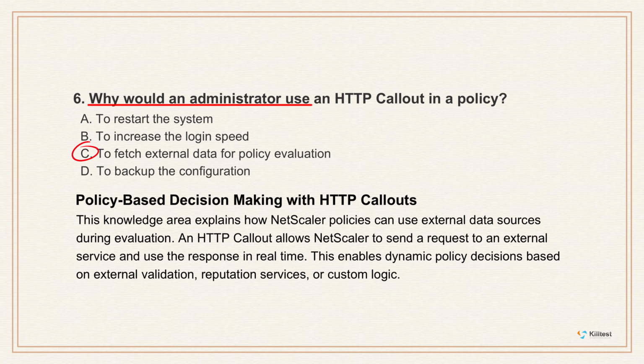The NetScaler pauses the traffic, sends a request to an external server, a database, a reputation service, a third-party API, gets a response, and then decides what to do based on that answer. That's incredible. So it's not limited to just the information inside the box. It can talk to the rest of the world to make a decision. Real-time dynamic decision-making. It changes static policies into intelligent ones. You can ask an external database, is this user a premium subscriber? If the answer is yes, you send them to the fast servers. If no, the slow servers, all happening in milliseconds.